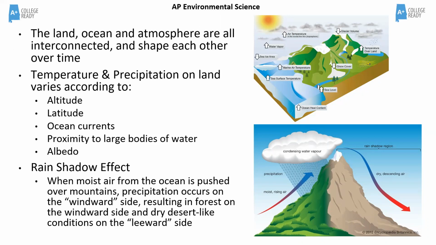So think about the biome that you might find on the windward side of a mountain. If it's on a tropical place, you might even get tropical rainforests on this mountain. You certainly get forests and lush vegetation. Whereas on the leeward side, where there's less moisture, what are you going to get? You're going to get those drier kind of Mediterranean chaparral type environments if it's warm enough, or you may get some kind of dry grassland or even deserts you can get. If it's a strong enough rain shadow effect, then you get deserts on the leeward side.